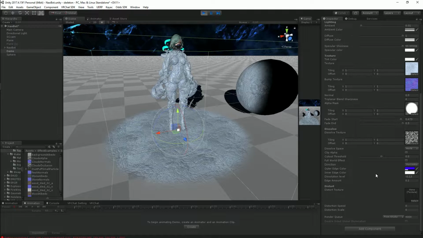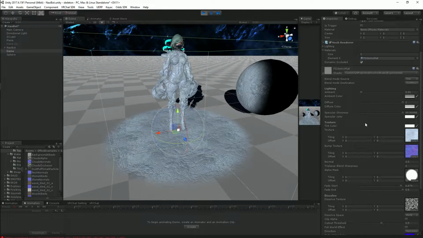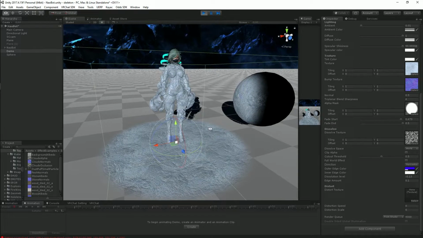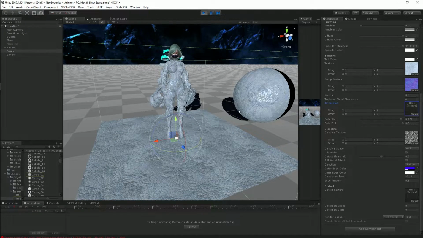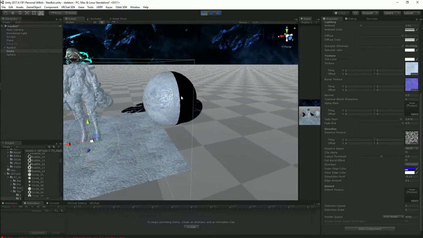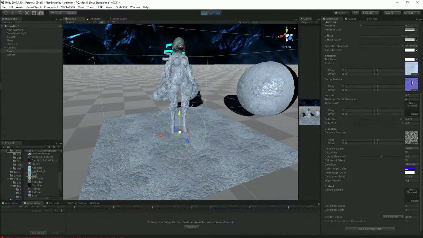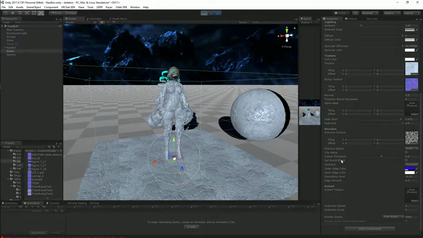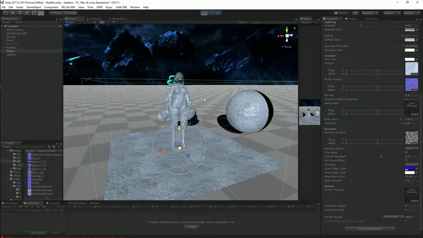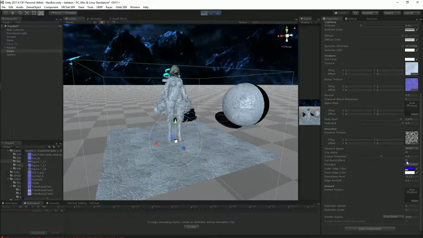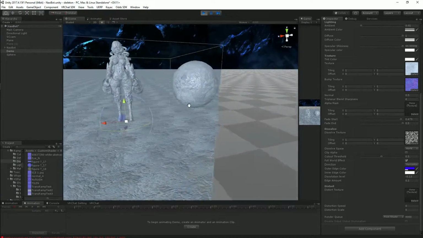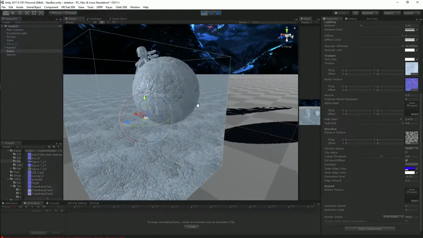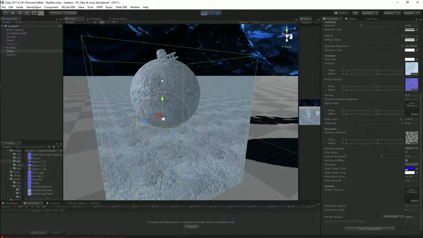And last, but certainly not least, is the full world effect toggle. This requires you to not mask out the texture with a mask, requires it to have its full object bounds, and requires your textures to be tiled. What full world effect does is it causes everything that you can see inside of or through your object to get covered with your texture. So if I turn it on right now, you'll see everything that I can see in the box and outside of the box through it is getting covered by the shader. And this will write over things that are in front of it, so be careful with that.